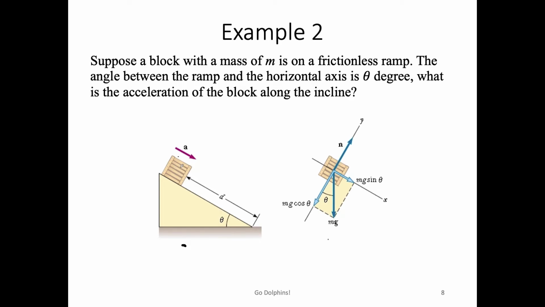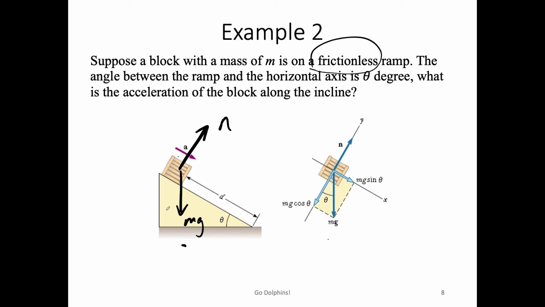So what are the forces acting on it? We have normal force, we have mg, and then there's no friction at all because it's a frictionless ramp. So that's all. We only have two forces acting on it. Now our next job is to decompose all the forces into x and y direction. For the normal force, it's pointing in the positive y direction, so we're done. It doesn't have any x component and is only pointing in the positive y direction.